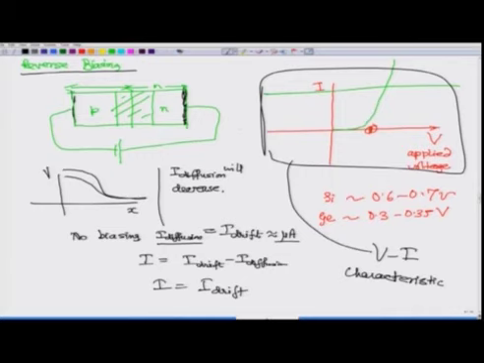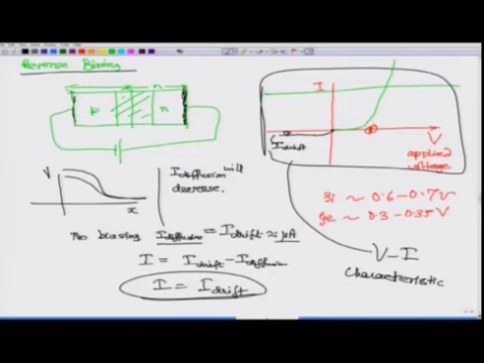what do you expect on this side? This drift current is I equal to I drift. So, here at 0 voltage, the net current is 0. At 0 applied voltage, the net current is 0, since I diffusion is equal to I drift, and finally it will be equal to I drift. In between, it will go from 0 to that I drift. So, that is the kind of thing.